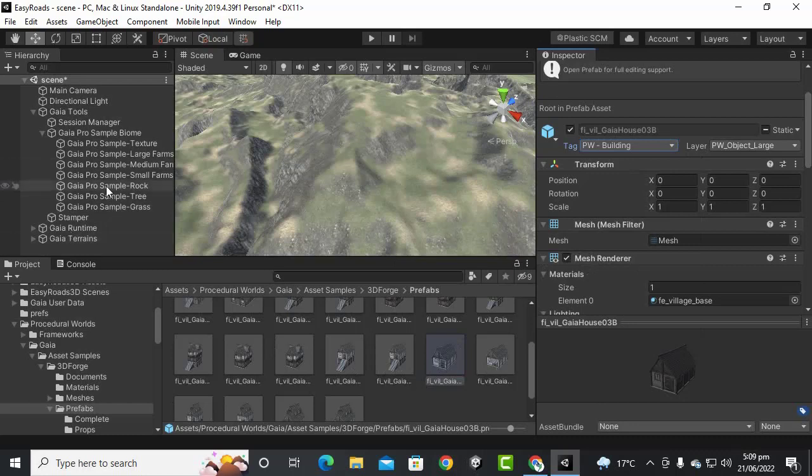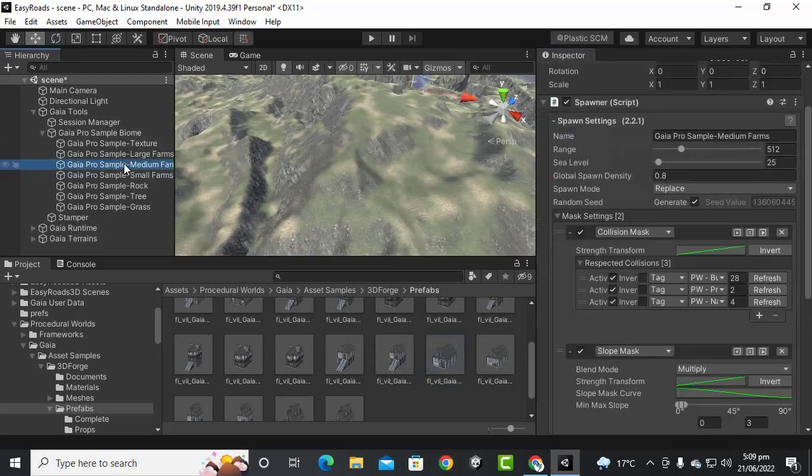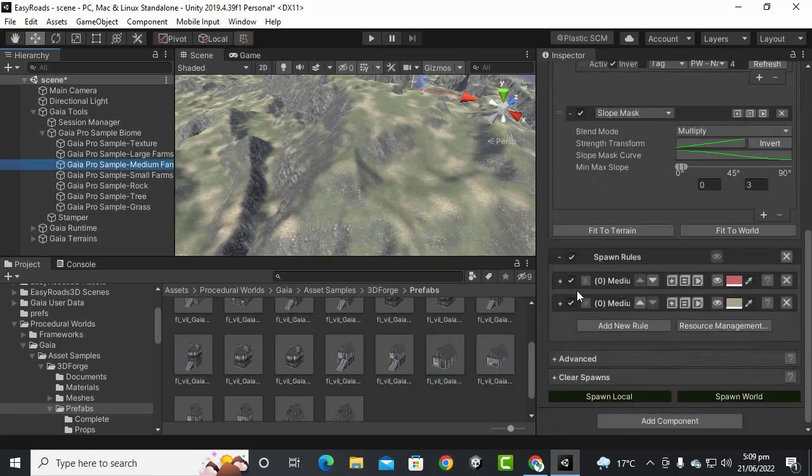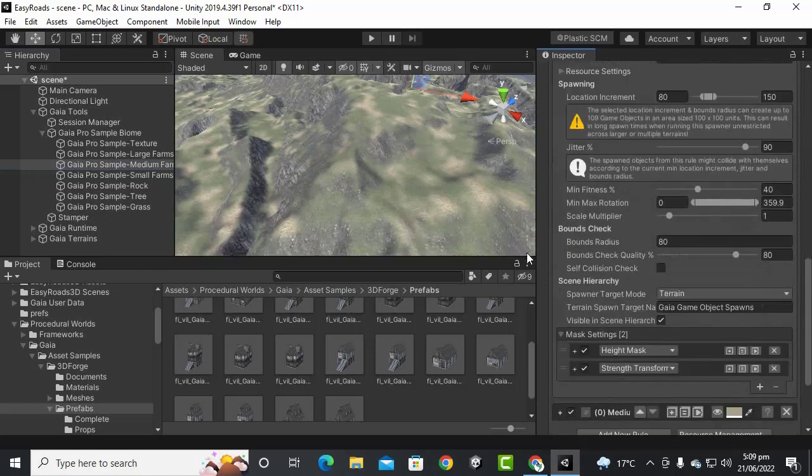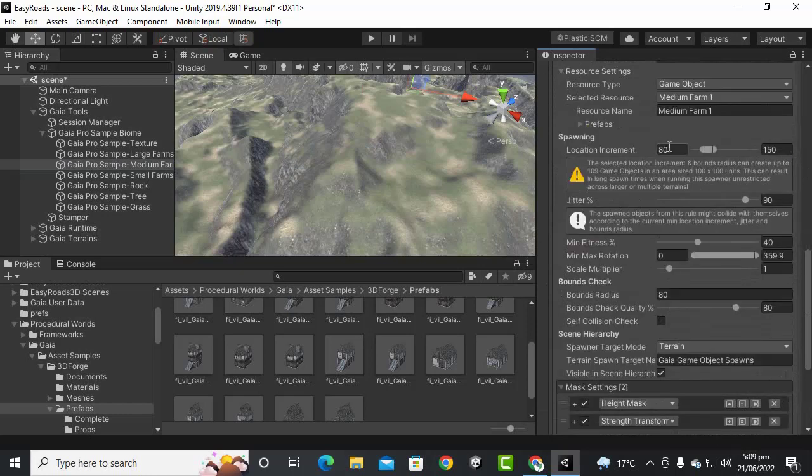Similarly, after large forms we have medium forms, which also have some options, and in this we have almost the same game objects, but with a smaller size.